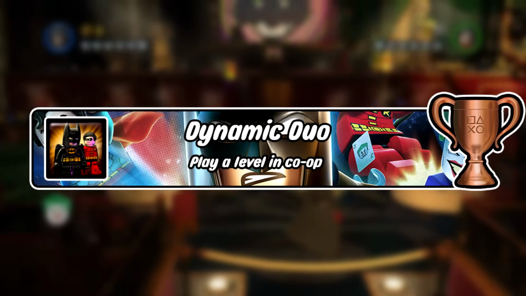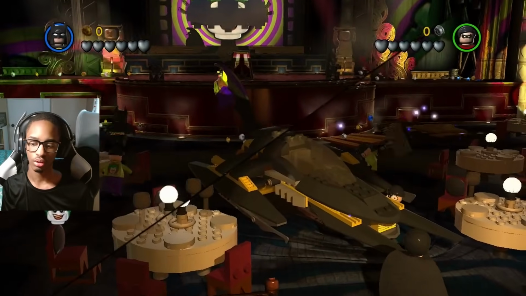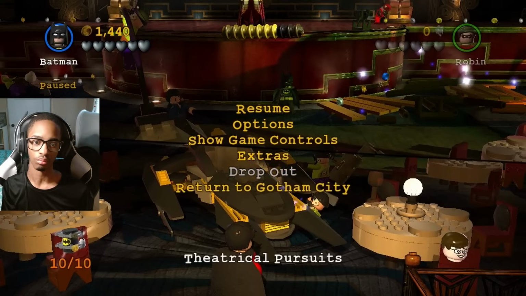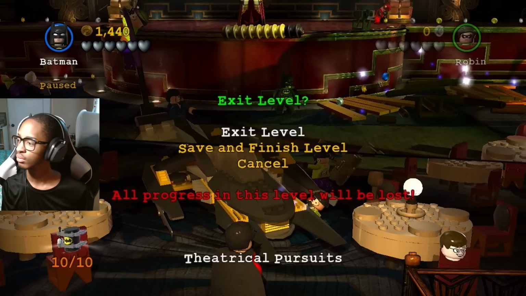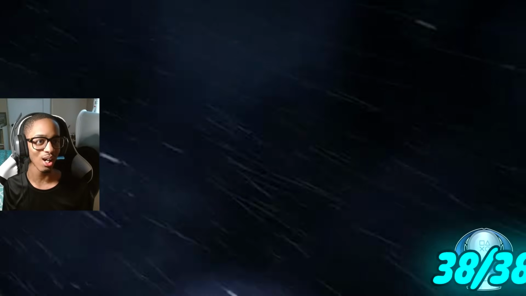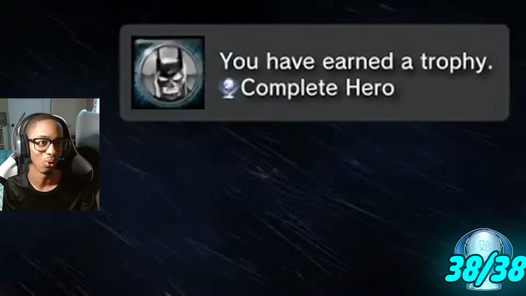Nice. And my final trophy was for playing a level in co-op. Alright, let's go get a stud. Alright. That should be it. That should be the trophy. Dynamic duo and complete hero.